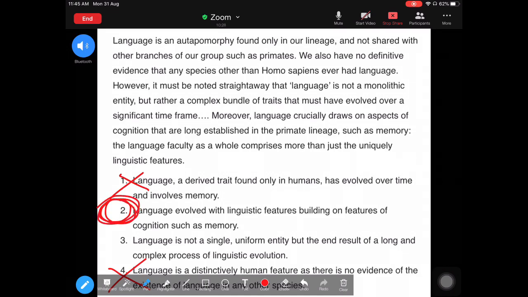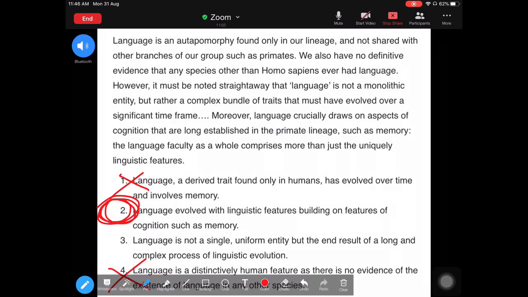Now, before I move on, I remember I said earlier that I'm going to share one more tip with you. The tip is this: usually the option that talks about something you can easily see in the paragraph, if something is mentioned very clearly in the paragraph and one of the options also states that, definitely that option is not the answer, because that is where the examiner is going to play a trick with you. The examiner is going to give you an option that you can easily understand, that you can easily see in the paragraph.